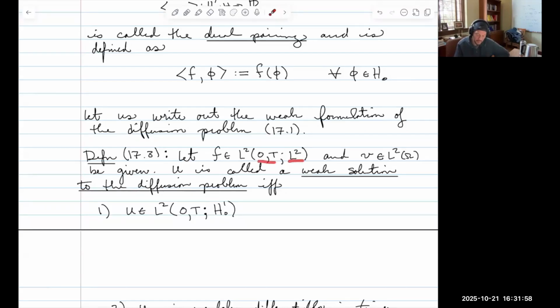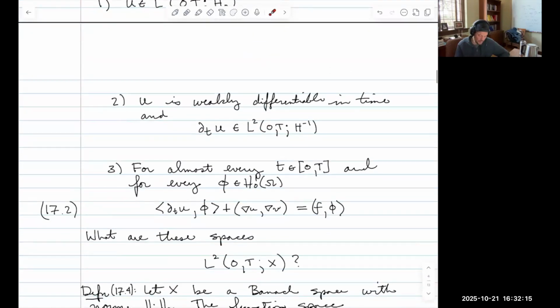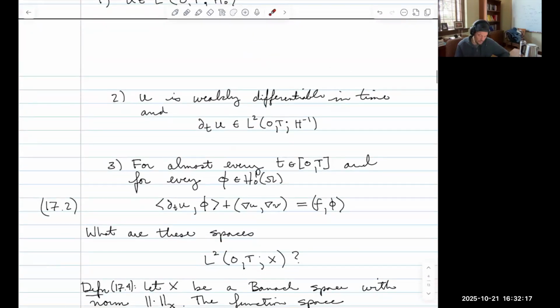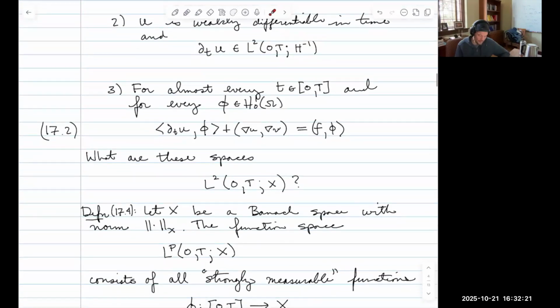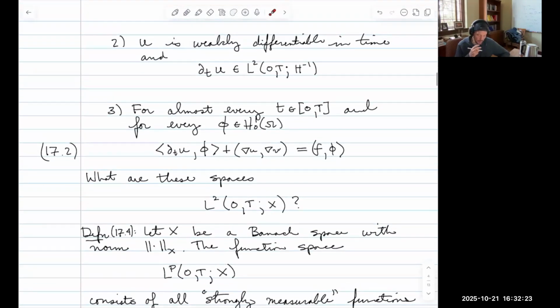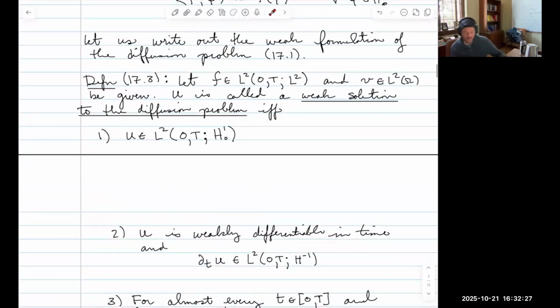this is the time component, this is the spatial component, or reflects the time and spatial components or attributes of that. We're going to assume v is a simple L2 function. You already know what those things are. Then u is called a weak solution to the diffusion problem if and only if we need three things. And is it three? It should be four, and I'm missing one of the things, and you'll see what it is in a moment.